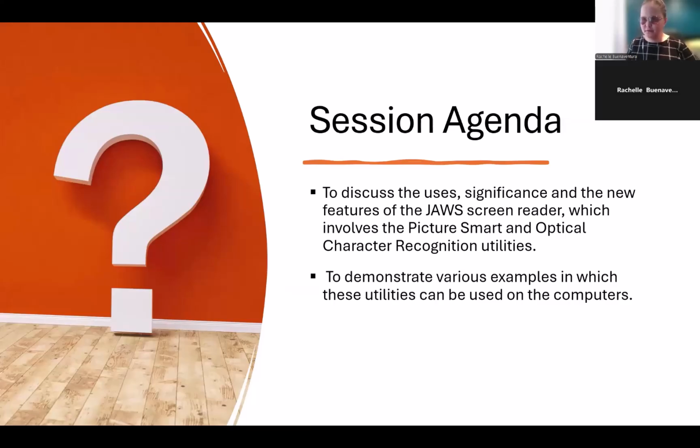For my session agenda, I will discuss the uses, significance, and new features of the JAWS screen reader, which involves the Picture Smart and optical character recognition utilities. I would also demonstrate various examples in which these utilities can be used on the computer.